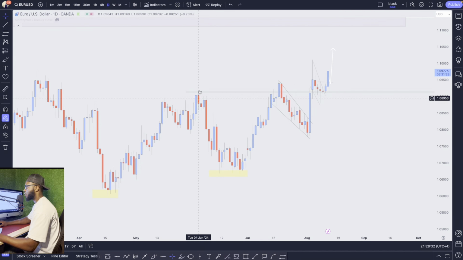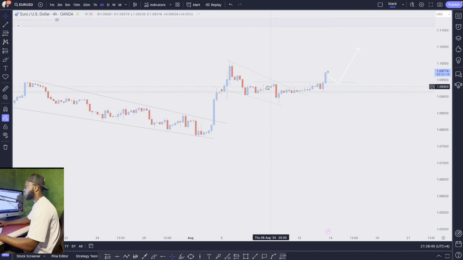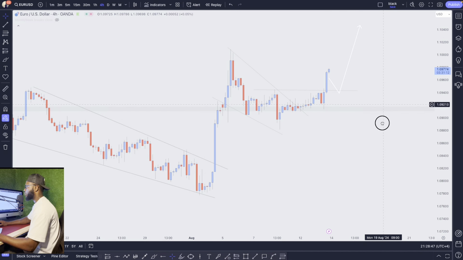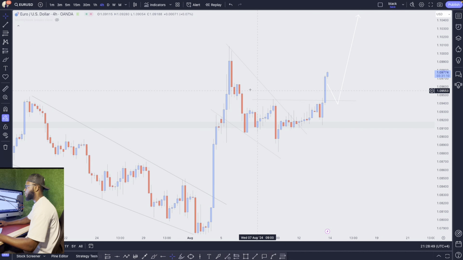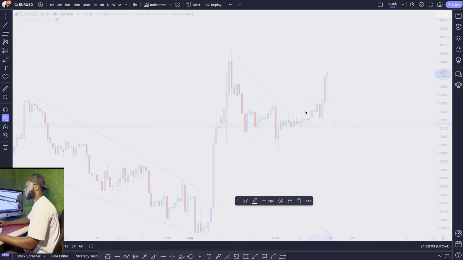So if you look at the daily structure, this was a previous resistance, right? Price broke above, shot to the downside, we broke impulsively, and currently price is retesting. So this is what happened at that level. You can see right here, during the pullback phase, we saw a lower low, lower high, lower low, and then price has currently broken the previous high, and this also looks like a left shoulder, head, right shoulder, right? So this is what I'm expecting.